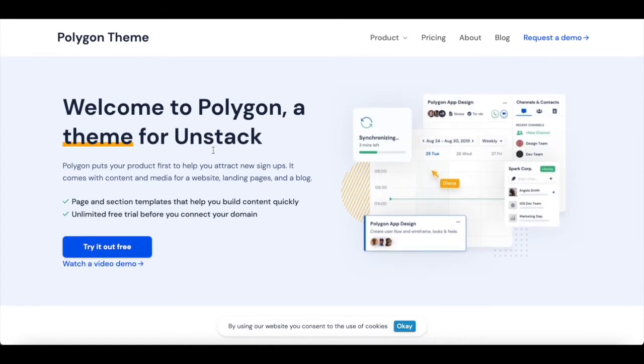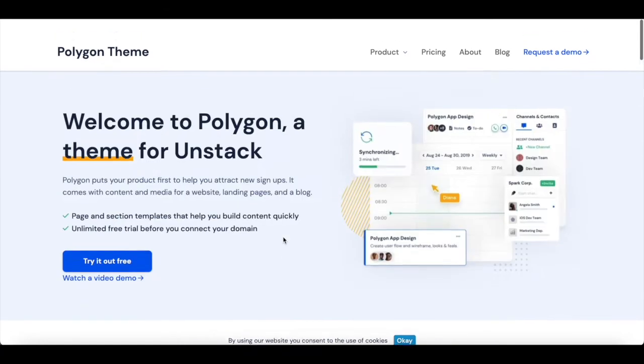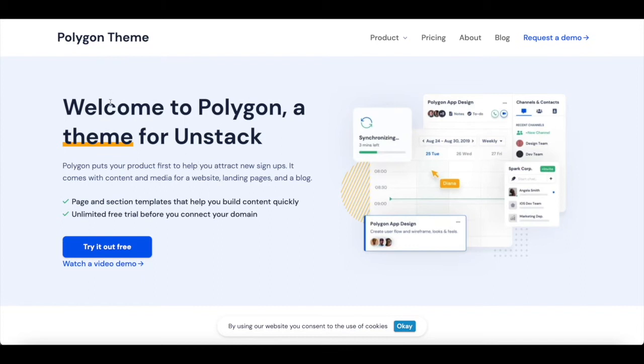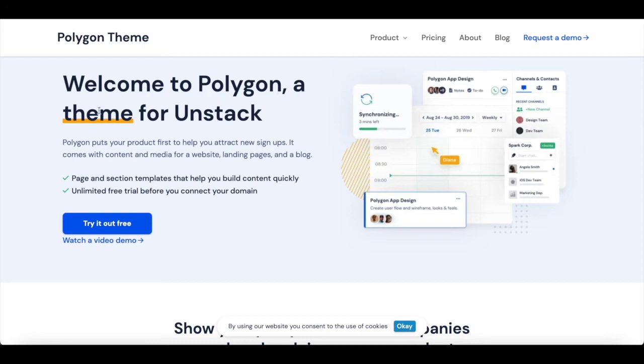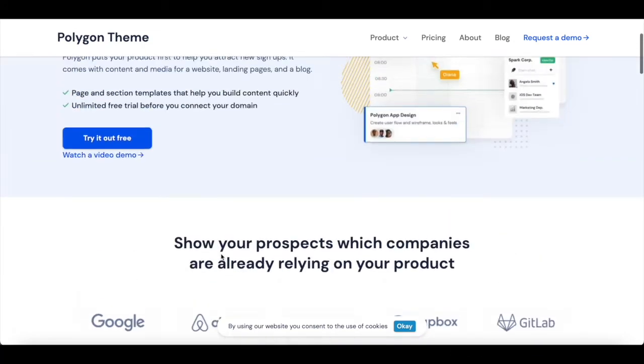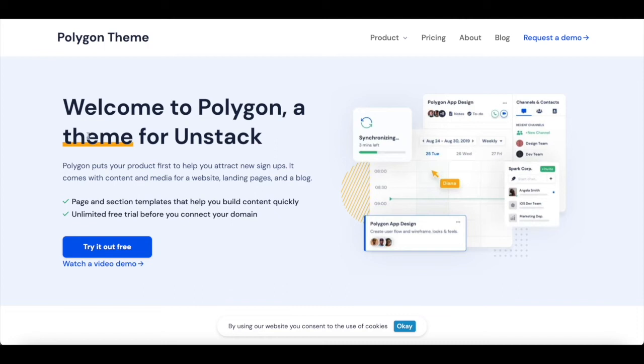Right, Polygon theme. So you can build yours, and I like that it's in your face. Websites that are really attractive to clients are websites where the words stick out, with sharpness in the text, and you highlight the important words that you want people to read. If you want a theme where the words stick out, I can already see this is good. This is attractive to the eye. You've got the bullet points.